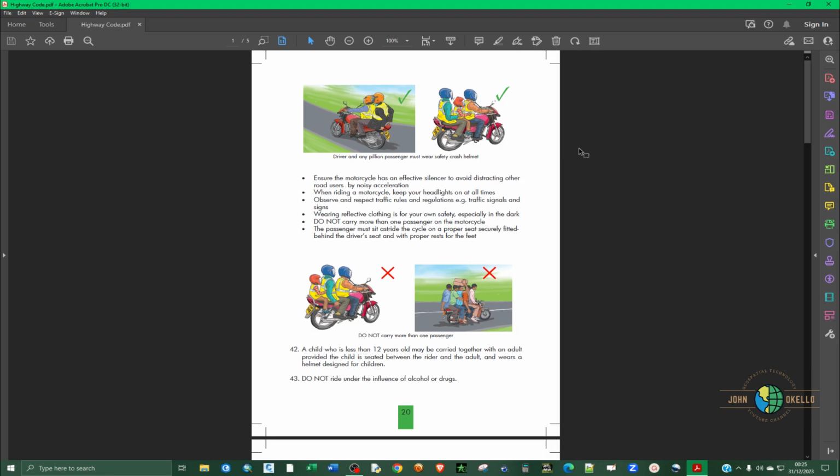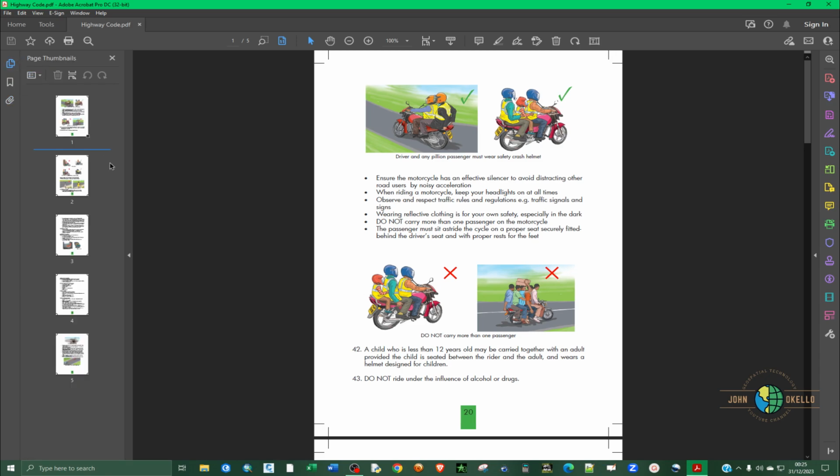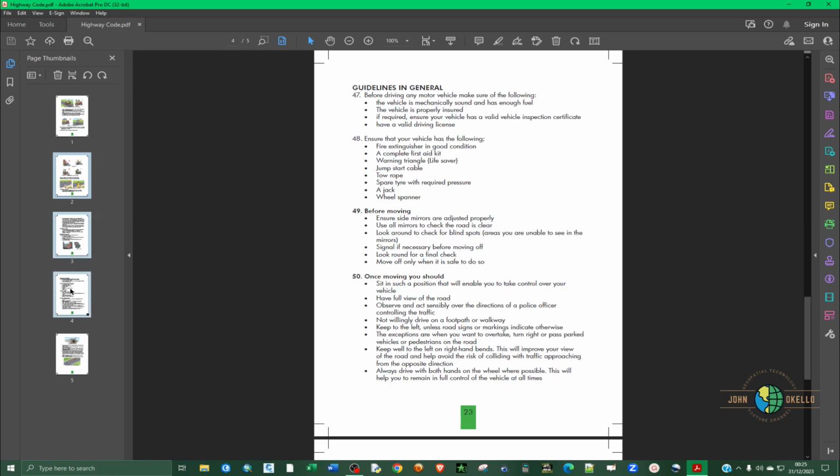So if I want to change this to a landscape, I can just click on this small triangle to open up a navigation tool. And then I'm going to click on this page template. And then I can select the pages that I want. Just click on the first one, then press down shift and click, select the last page that I want to orient.